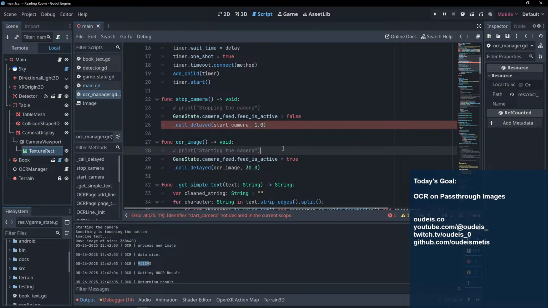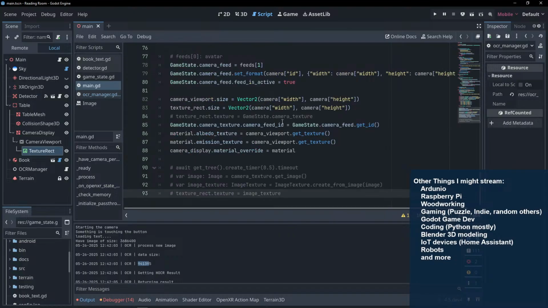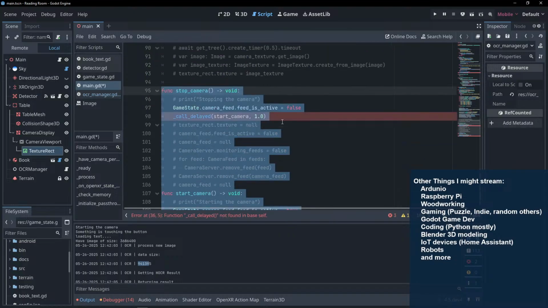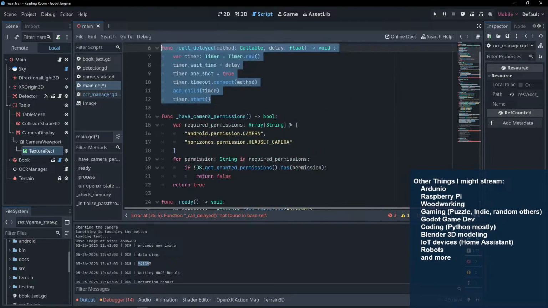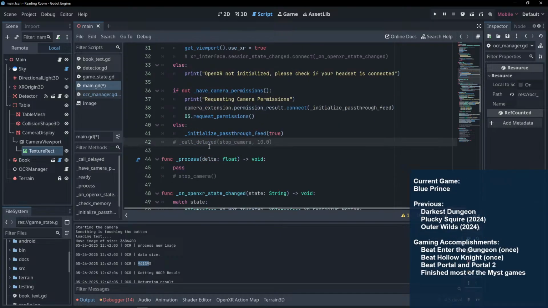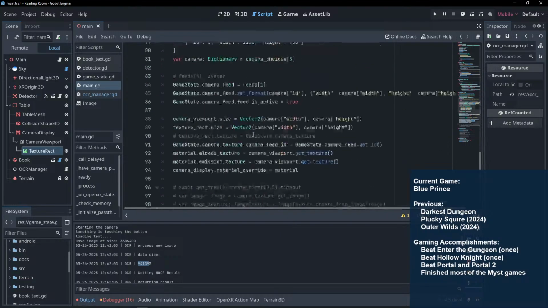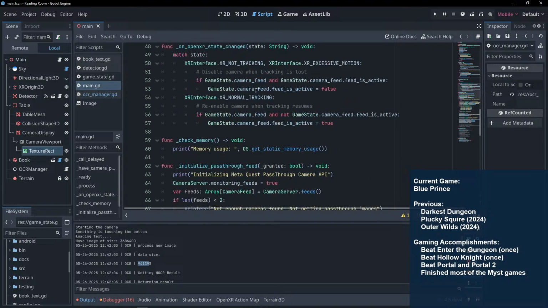I mean, that was pretty fast on the OCR. Fine, I'll keep this here, but I'm not going to use it. I'll clean it up later when I'm finally ready to merge or push code.